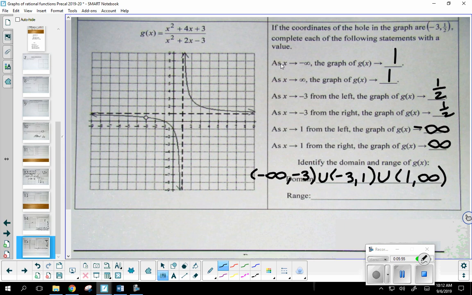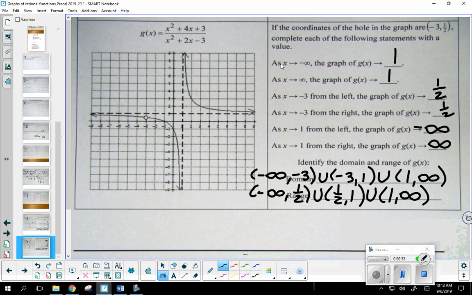Who wants to help me with the range? Okay, Natalia, what do you think? Negative infinity to 1/2, union 1/2 to 1. Is she correct? That is perfect. So she did the same thing vertically that we just did horizontally. Now, it is a very thin sliver vertically, but the graph does exist between both discontinuities, between the 1/2 and the 1. Not a lot, but it's going to exist there.